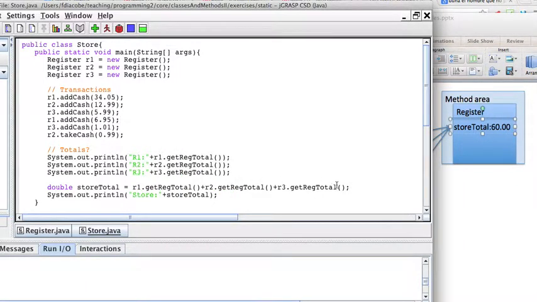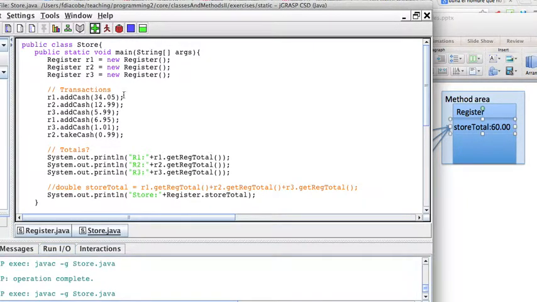Instead of doing this double store total line, which can still work, I'm going to say the name of the class, Register.storeTotal. I can do this because store total is static, is a class variable, is not an instance, is not tied to R1 or 2 or 3 or any other instance, it's tied to the class. So I can do these kinds of things.